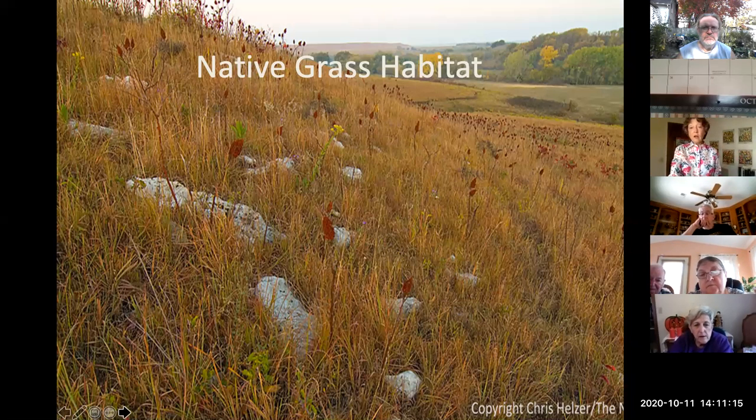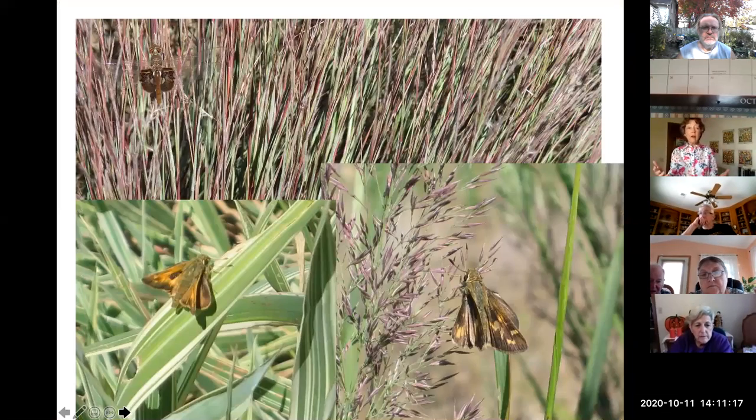So for a long time, even though I studied grasses and thought I knew quite a bit about grasses, I didn't really understand this relationship with native Lepidoptera. And I have published some information on this. I have some posters. There's a big poster that you can get online if you're really interested in a lot of this, with the individual grasses and the species that feed on different grasses. And there's a little bit of a table that's in your handout about this as well.